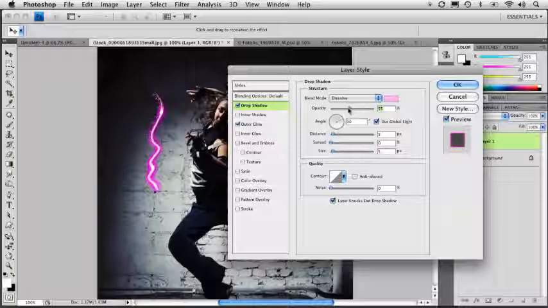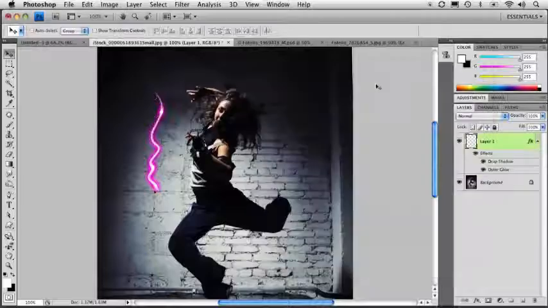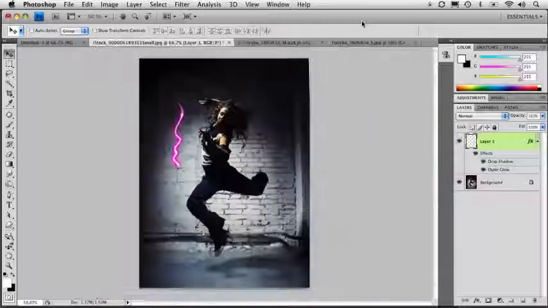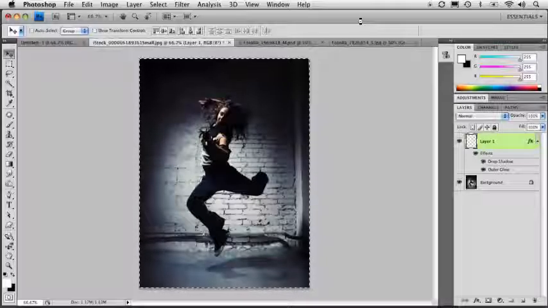I'm going to decrease that by dropping my opacity to about 25. So that's giving me a really cool effect there. So all the layer style is done and set up. Let's go ahead and click OK. I'm going to press Command or Control A to select everything on that layer and delete, because we only needed that object there to create the layer style. So now that layer is empty, it's got the layer style applied. No matter what I do from now on this layer, it's going to pick up that layer style.